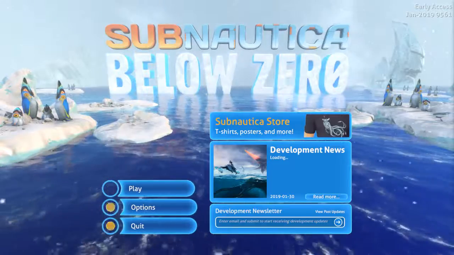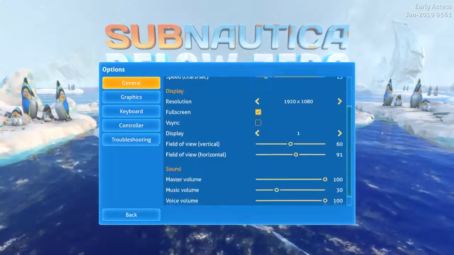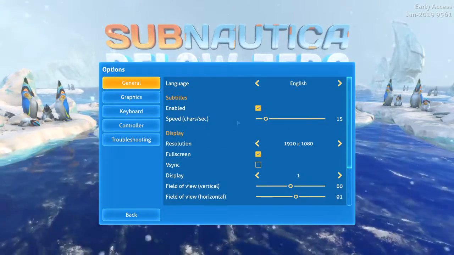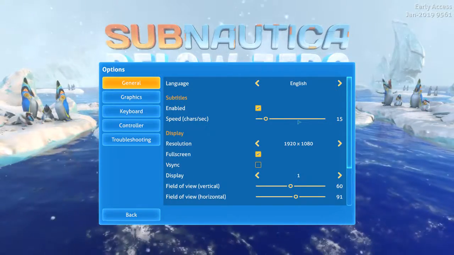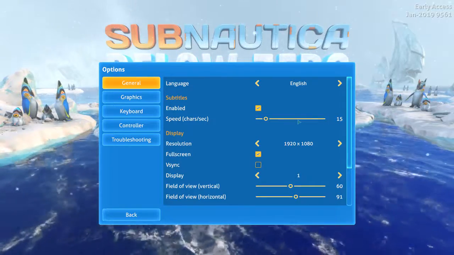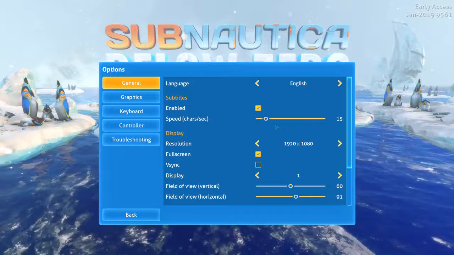So, all right. One thing that I really like in the option settings I was kind of looking at earlier is in the subtitles. There's an option that shows characters per second. That's actually a pretty cool accessibility thing, so the text can go as slowly or as quickly as you want it to. I think that is very cool.